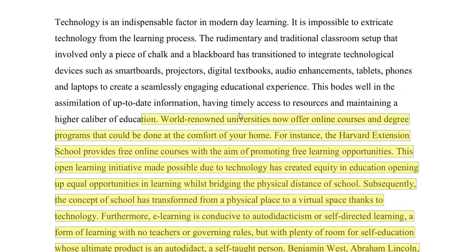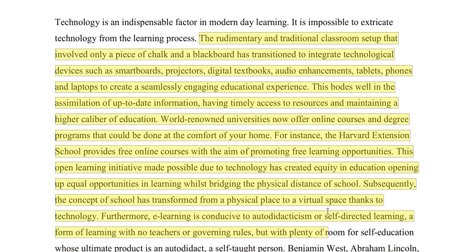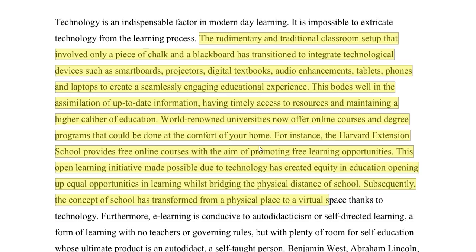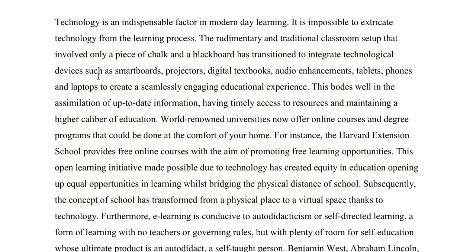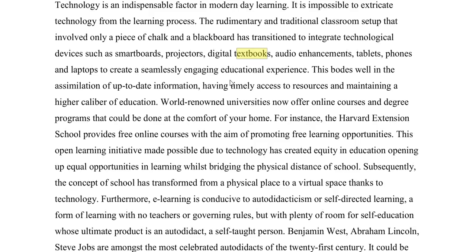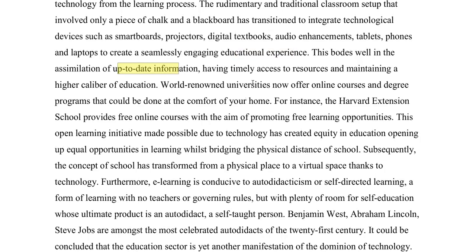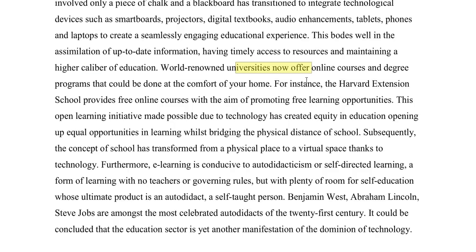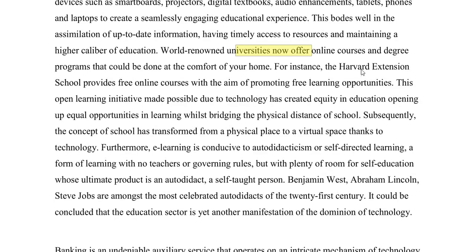In these supporting details, the writer talked about what sort of technological devices we now have in the classroom: smart boards, projectors, digital textbooks, and due to this, learning has become faster and the quality of the educational experience has been enriched. We can have up-to-date information, we can have timely access to resources, that is the quality of education. The caliber of education has increased and we can take online courses from foreign universities. He has given the example of the Harvard Extension program, and now there is no physical distance.